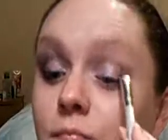I'll apply it in a patting style, because that actually helps it to stick to the base we've just applied. So you should have something similar to that. Then I'll wipe my brush clean. Using the same brush, the rest of the colours I'll be using are from the e.l.f. studio medium palette. The first colours I'll be using are these two purples here — I'll put a mixture of both on my brush and apply that over the rest of the eyelid, again in a patting motion.